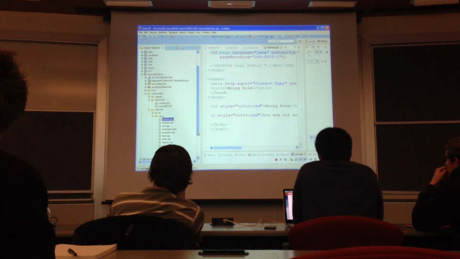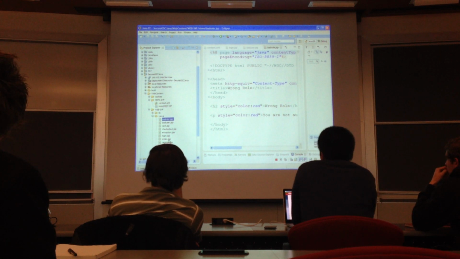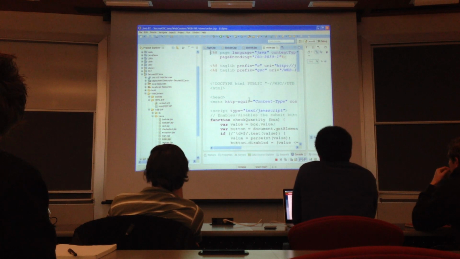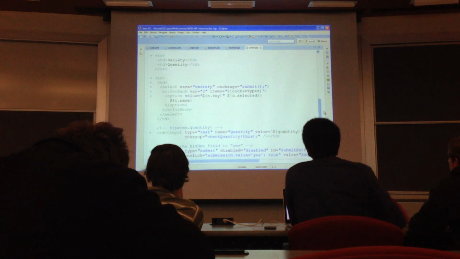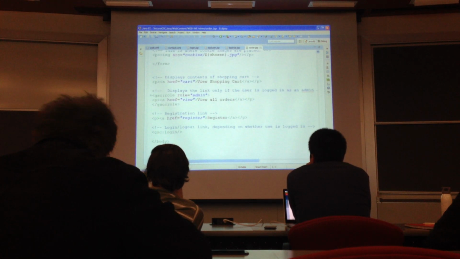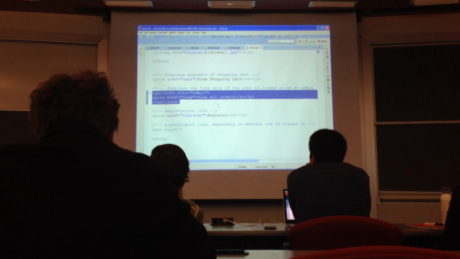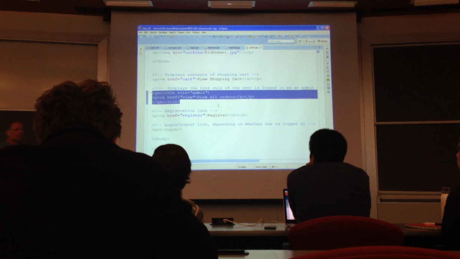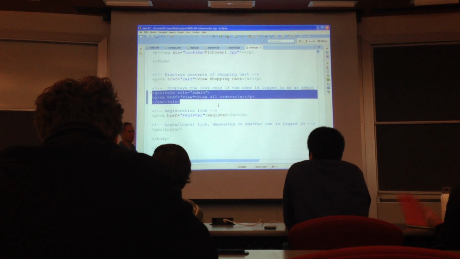Let's look at order.jsp. This is my main ordering page. I defined a tag called GSC role that will display its contents if the user is logged in with that role, such as admin.